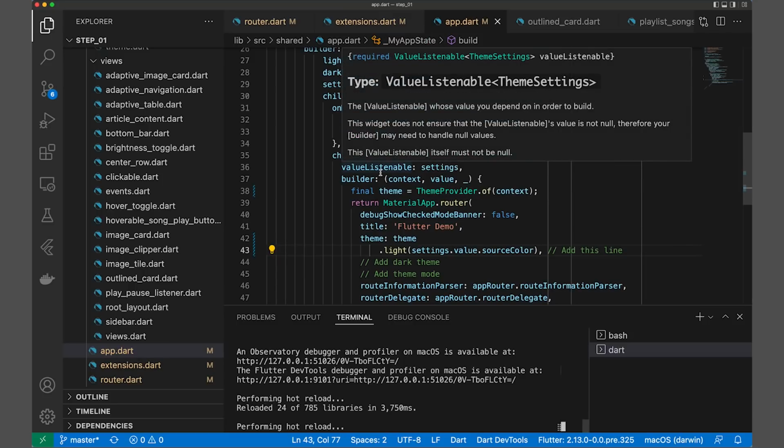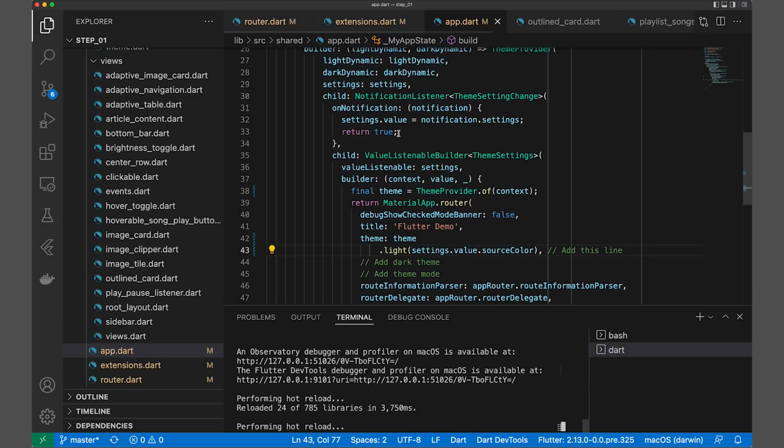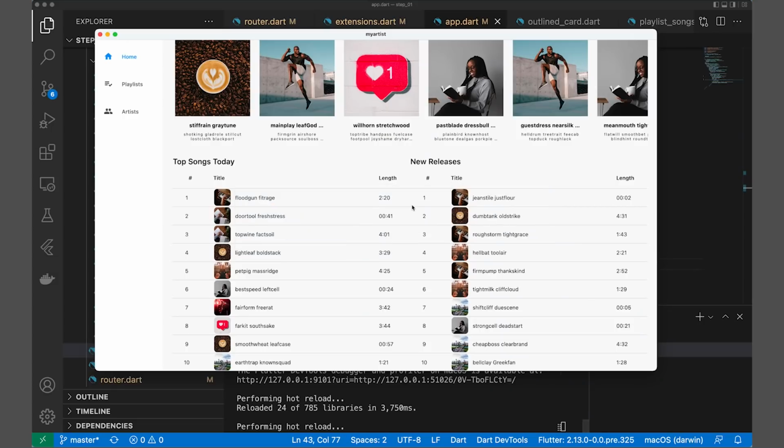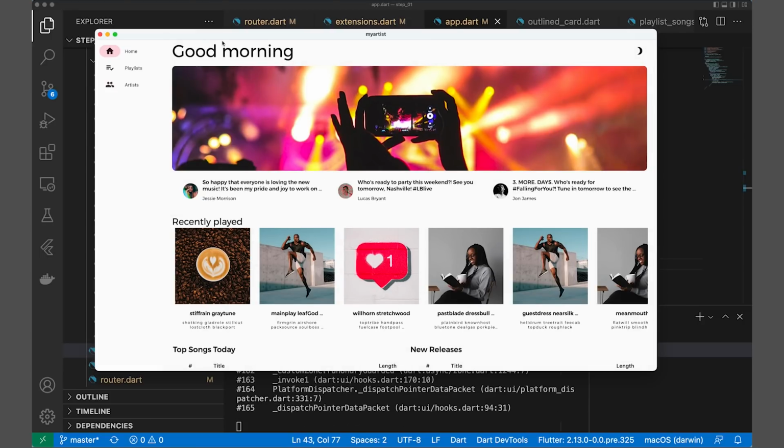I am just realizing now, Rody, we had never shown the new font that we updated. So let's jump back and take a look at that real fast while this is happening. There we go. So the thing that we forgot to show you earlier was the good morning here. Because we went from one sans serif font like Roboto to Montserrat, it's not very super obvious, but if you look at the shape of the text itself, for example, like this G here in good morning, you'll see that it swaps now to the Montserrat font instead of the Roboto that we saw earlier. Just jumping quickly back to typography there.